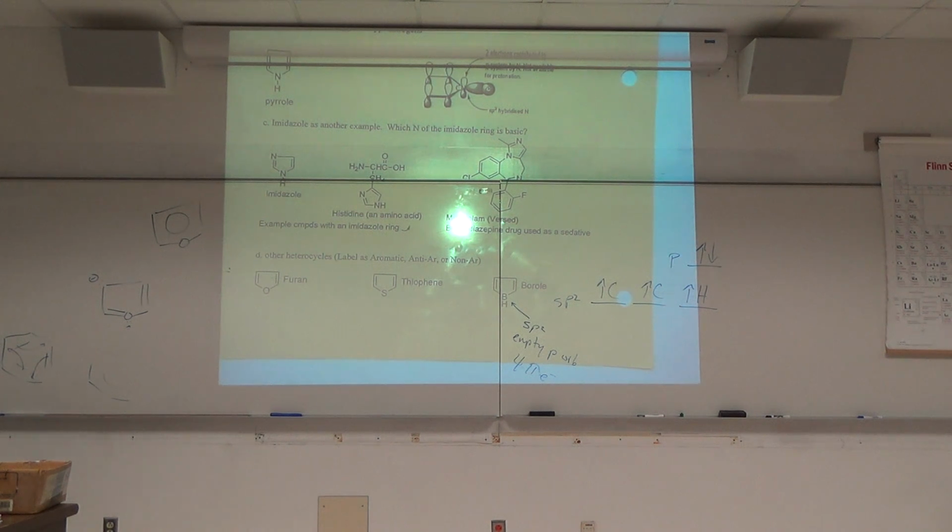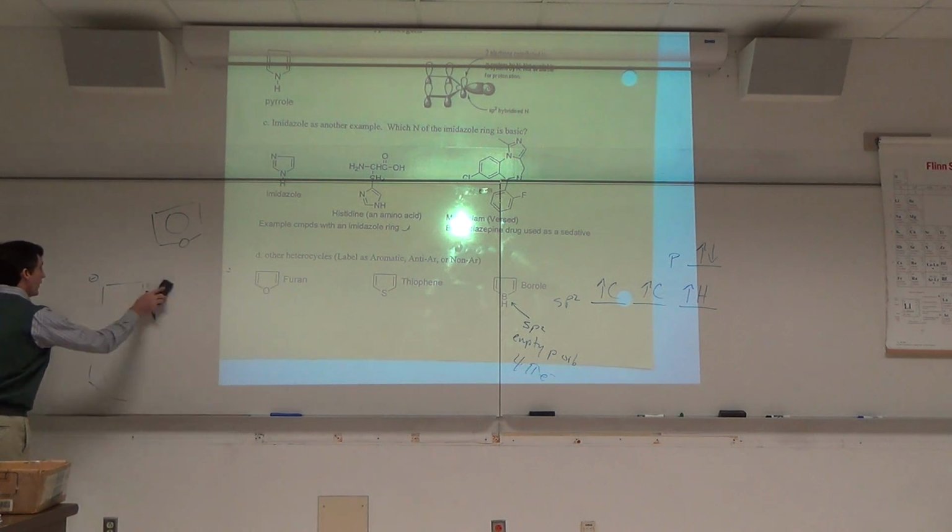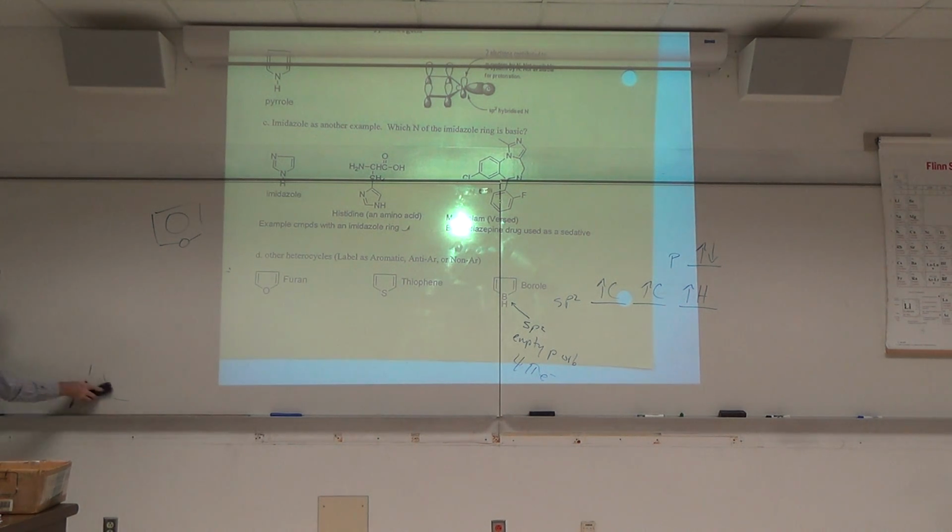Maybe. It depends on whether it's avoiding it somehow. It's similar to the carbocation. Why would it become sp3? Maybe there's some reason it does. I don't know. It's definitely not aromatic. Does everybody understand why it's not aromatic? It doesn't have 6 pi electrons, or 2 pi electrons, or 10.